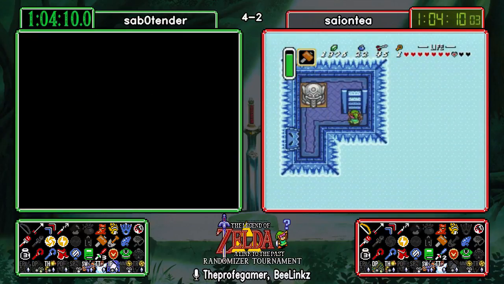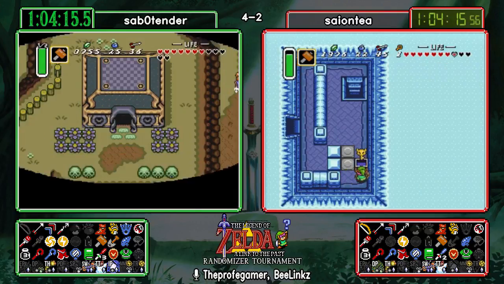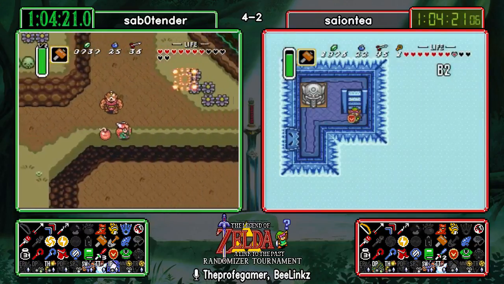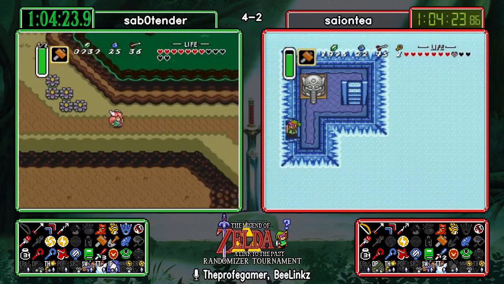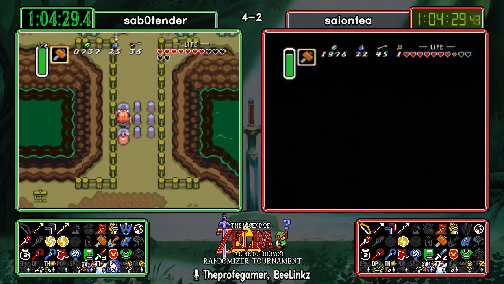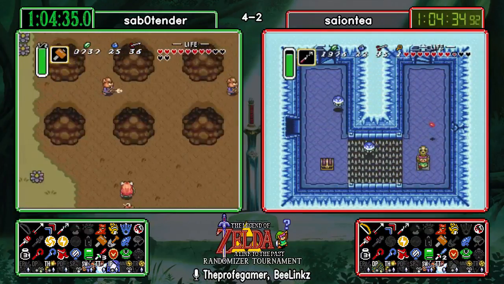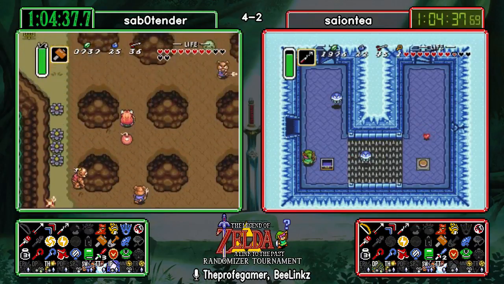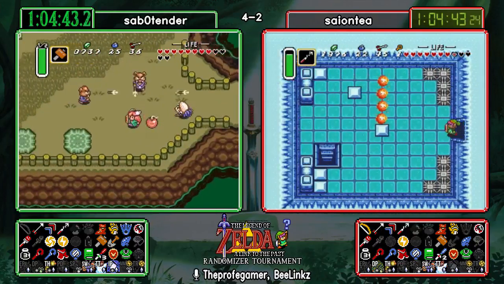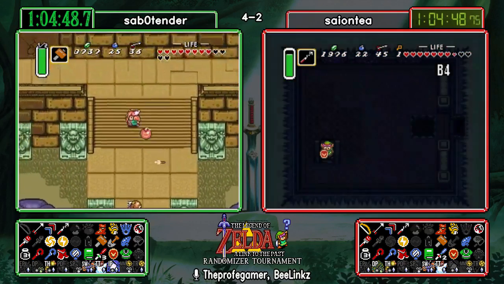All right, so this is the moment we've all been waiting for. sab0tender is going to see what's in the Pyramid Fairy. What's it gonna be? Is the ice rod hiding in there? I'm calling Lamp. I'm calling it right now. And if I'm wrong, then I'm not calling Lamp. I never called it, and you can't prove that. Okay. Lamp would be nice. Ice rod would also be nice because it is a nice rod, so I've heard.